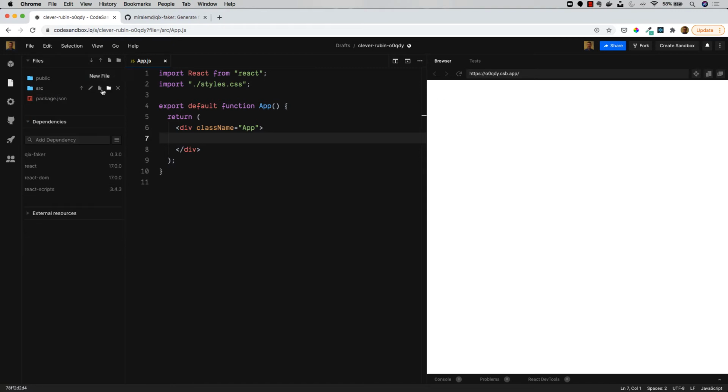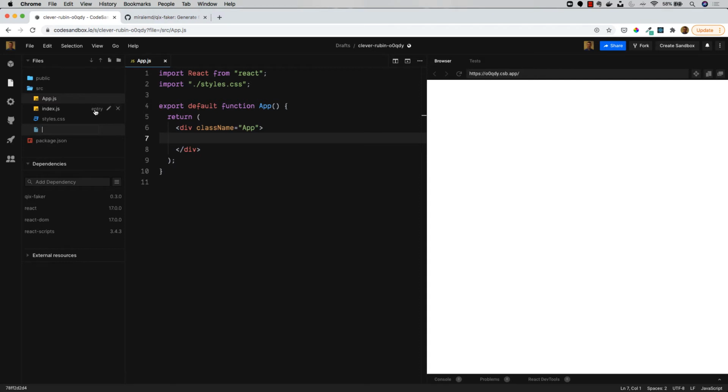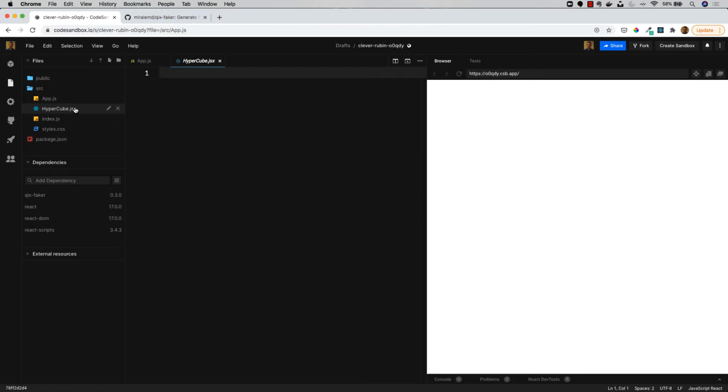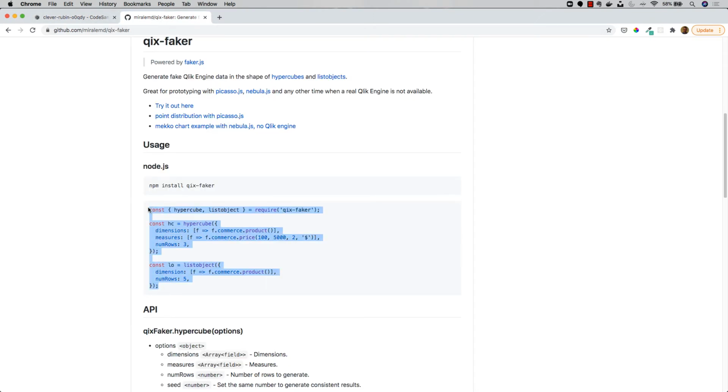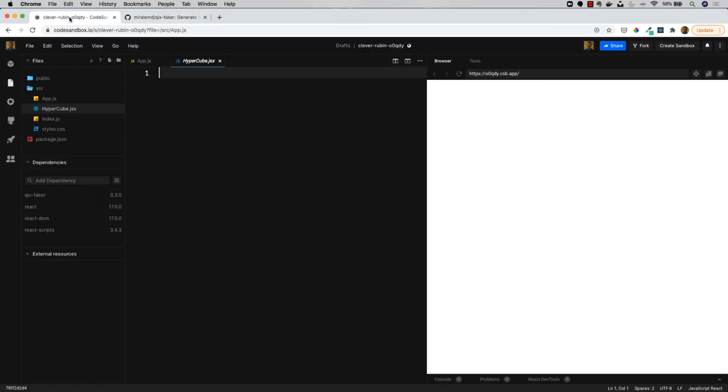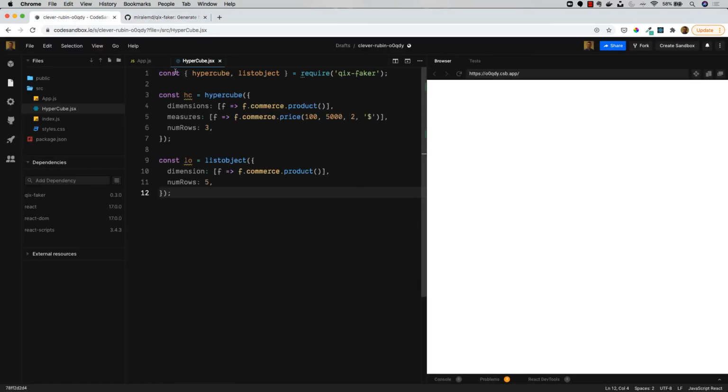I'm going to create a new file here called hypercube.jsx, and I'm just going to take this code from this GitHub page. At the top we're requiring from the qix-faker library a hypercube and list object, so we can actually change this to import from.